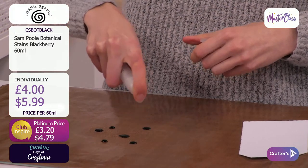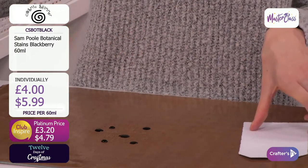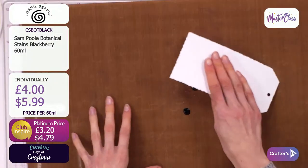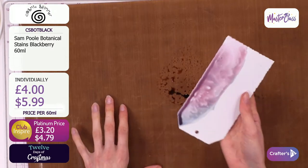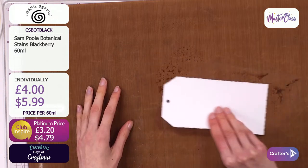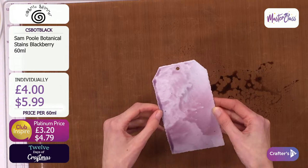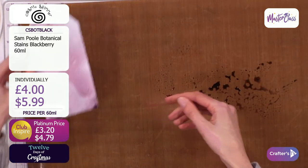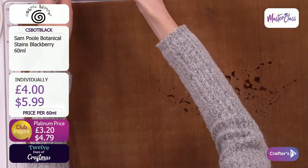So fine spray mister, adding a little bit of water onto here. Getting our tag, and all we're going to do, this might seem a little bit scary at first, but just face side down, just imagine we're mopping up, then have a look. And then we're going to go back in on the other side. And this is perfect if you've got waste ink on your mat, just for mopping up the excess. And you see? Amazing. How easy was that? But we've still got loads left on our mat. We're not having that. We're not wasting anything. Thank you very much, given how yummy these products are.